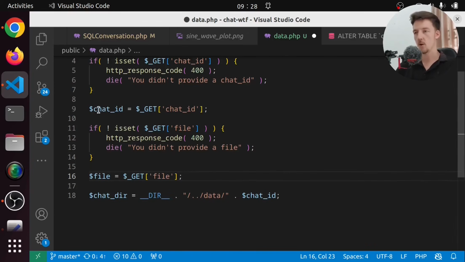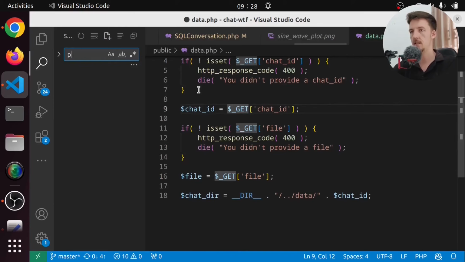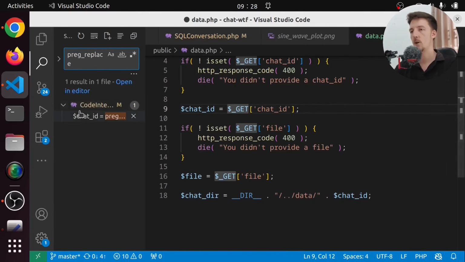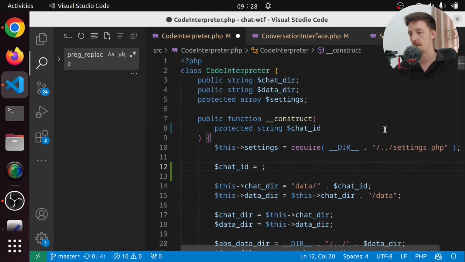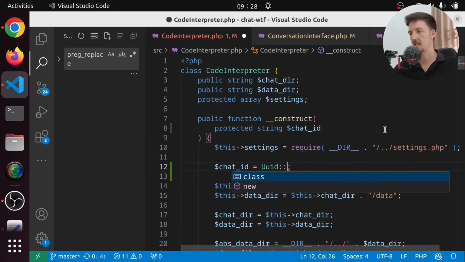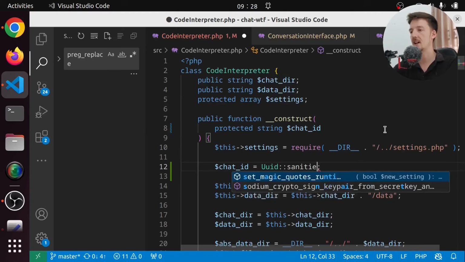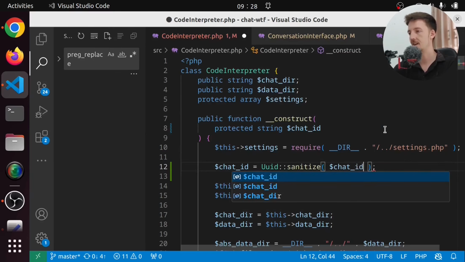Now, since we know that the chat ID is going to be a UUID, then we could again do that preg replace thing. Let's find the preg replace, and we might want to even move this into a method of the UUID class. So we can say something like UUID sanitize and then pass in the chat ID here.